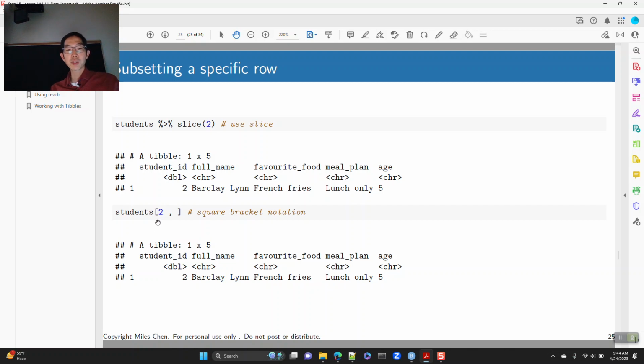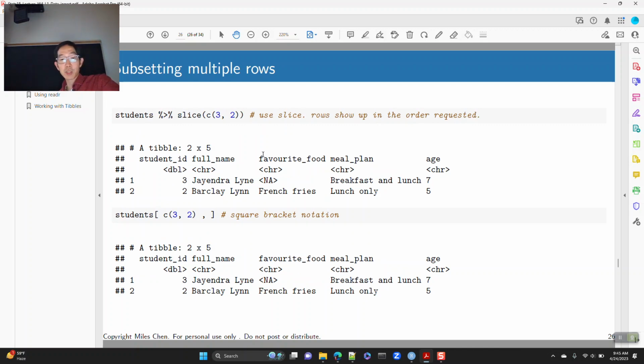You can do students, then square brackets, 2 comma. With the square brackets, when you're working with a table, before the comma is which row, and after the comma is which column. In this case, we want the second row, all of the columns, so we do 2 comma blank, and that will be all of the columns. And we get the same information. So we can say slice out the second row, or we can just say square bracket 2 comma.